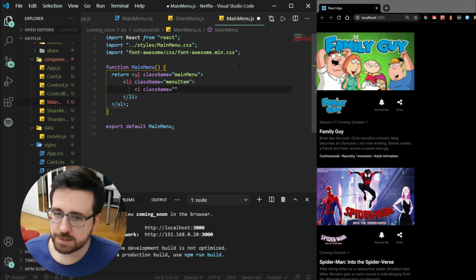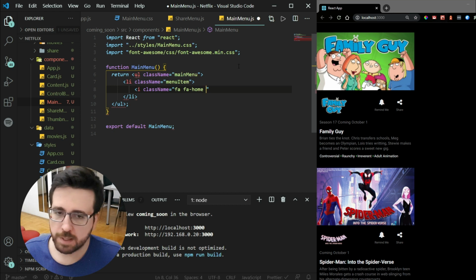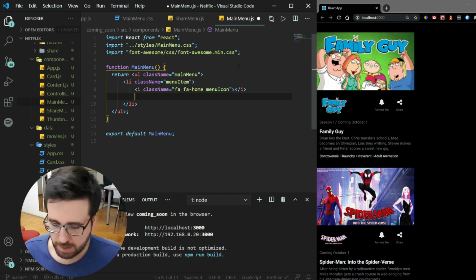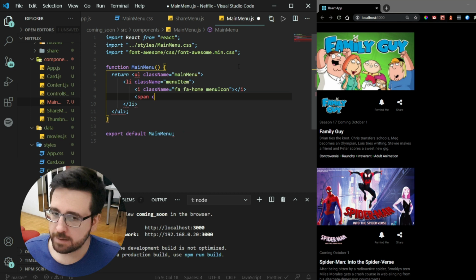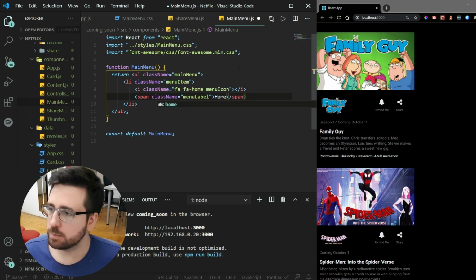For this instance, this is going to be fa home, and I'm also going to add the menu icon class to it. I'm going to close that, and I'm going to add a span with a class name menu label, and I'm going to set that label to home.